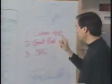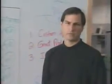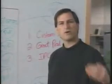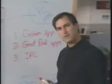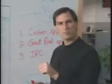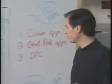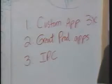Let's examine them. Custom applications. It turns out that our development environment is vastly superior to Sun's. And this is being decided not by us, but by our customers' best technical people when they return from our software camp. Our best competitive weapon to illustrate this point is to get our customers' best 2 or 3 developers to spend a week and to come to Redwood City or Pittsburgh and go through our developer camp. They will go back raving about NeXTSTEP and telling their own management that NeXTSTEP will allow them to build their custom app 3 times faster than Sun.